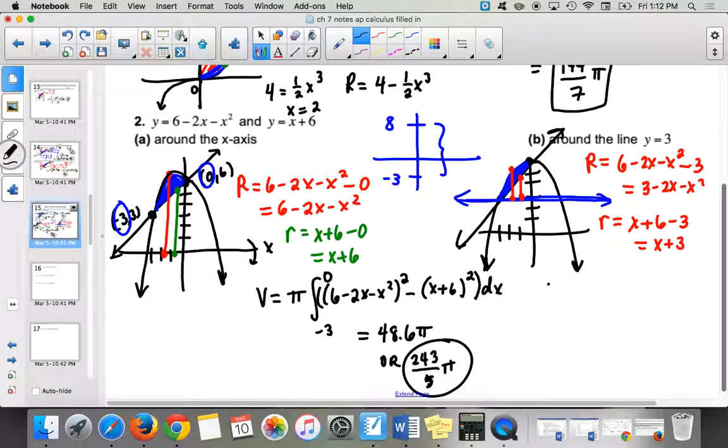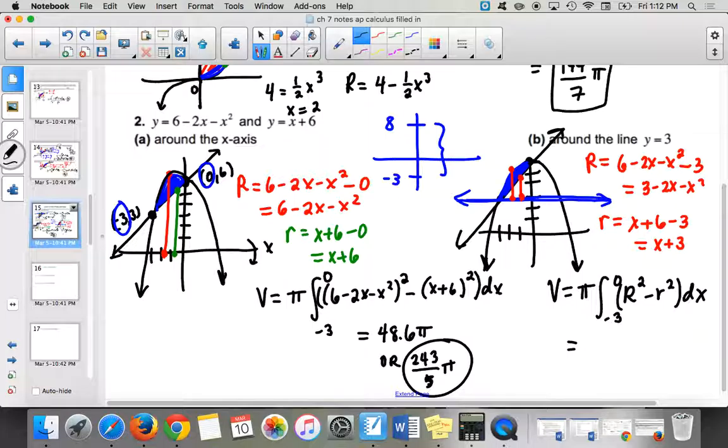Okay, so as long as you set it up and you have volume equals pi, -3 to 0, and you do big R squared minus little r squared, as long as you've written what those r's are, you're good. So in your calculator, what I'll do a lot of times, if I've already done that part A, where I had like y1 or y2 or whatever, you can do like y1 minus 3 and y2 minus 3. Like you can do that on those, right? So you don't have to retype all of it. All right, did you get that one?